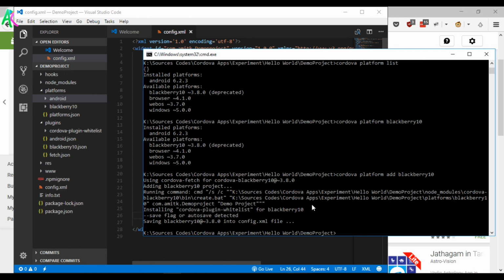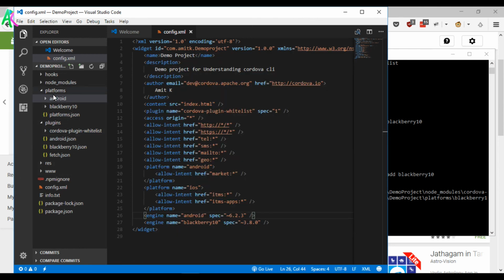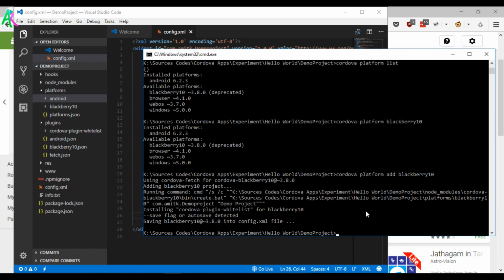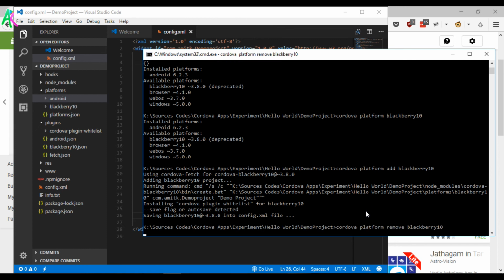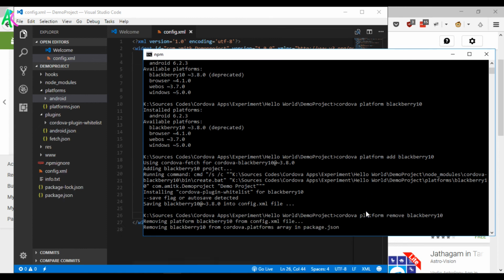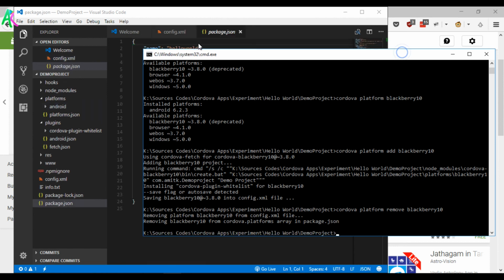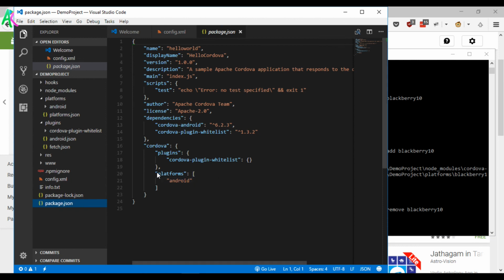The platform is downloaded, and we can see the platforms added: Android and BlackBerry 10. Now I want to remove this as it is not in use. cordova platform remove blackberry10. It has removed the platform and also updated the package.json. We can see there is only one platform added over here.